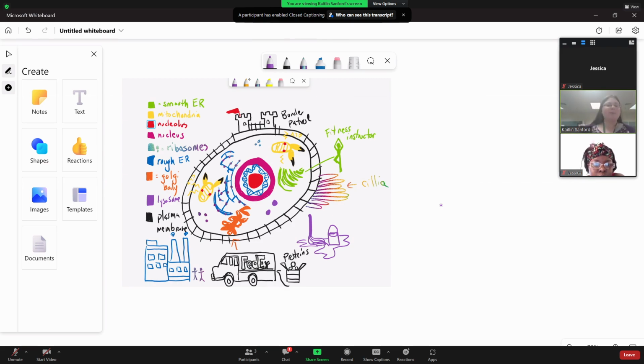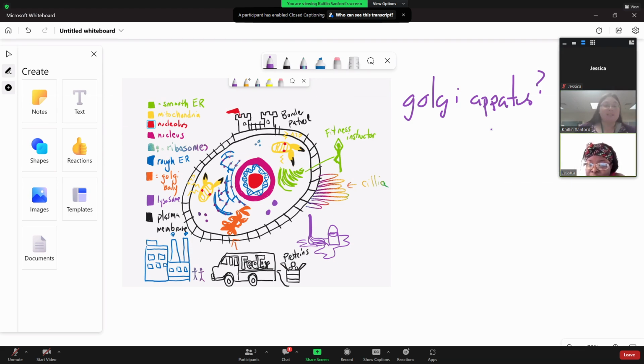Golgi apparatus. What is that, Jim? What is who? Golgi apparatus, also known as the Golgi box. What is its function? Okay, let me ask you a different question. What is the function of FedEx?